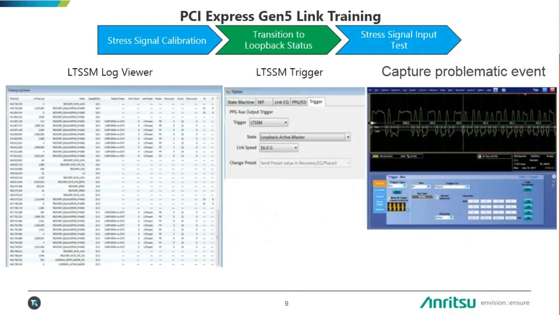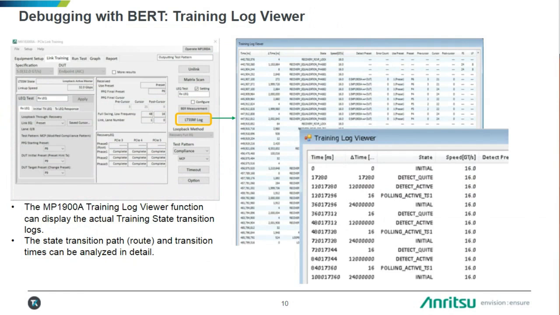Then, when you have any problem making your DUT loop back, there is a strong troubleshooting tool: LTSSM, the link training state status machine. You can see every single handshake between the BAT and your DUT, and using that LTSSM, you can trigger the scope to capture the problematic sequence.